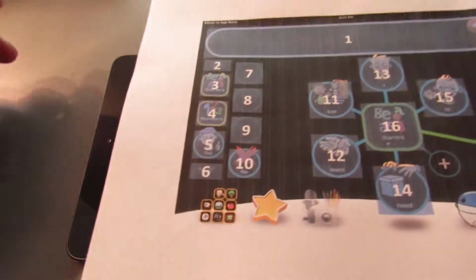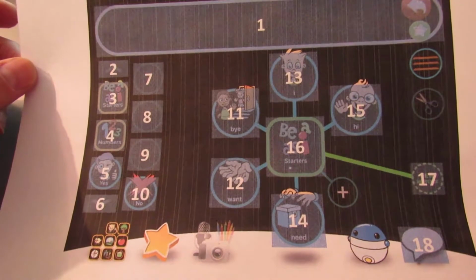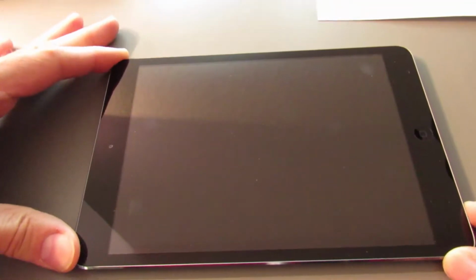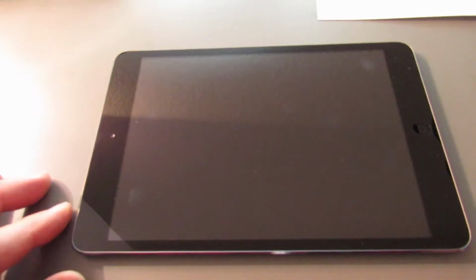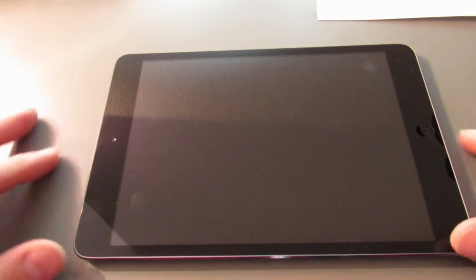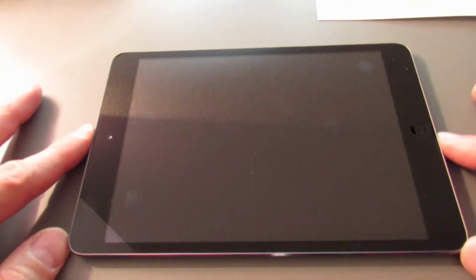Now, as you can see, it's a fairly dark app, and the border for the iPad is also dark. So what I'm going to do to make my life a little easier is I want to make sure I'm always measuring from the edge of the screen, which is right in here, not out someplace in this space or down here, and definitely want to take it out of your case so you're not accidentally measuring from the edge of the case, which I have done, but from the edge of the screen instead.